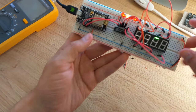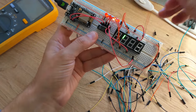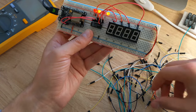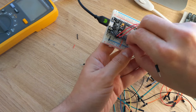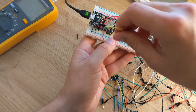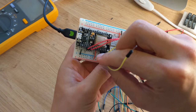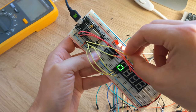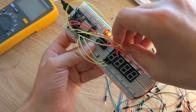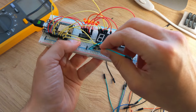The last thing I needed to do on the board was to hook up the 7 microcontroller output pins to the segment displays. I moved the enable lines to the top so they wouldn't be blocking the displays. And then I connected the 7 outputs to the first display so that it displayed a figure 8. I then connected those 7 outputs to the second display, and then to the third, and to the fourth.